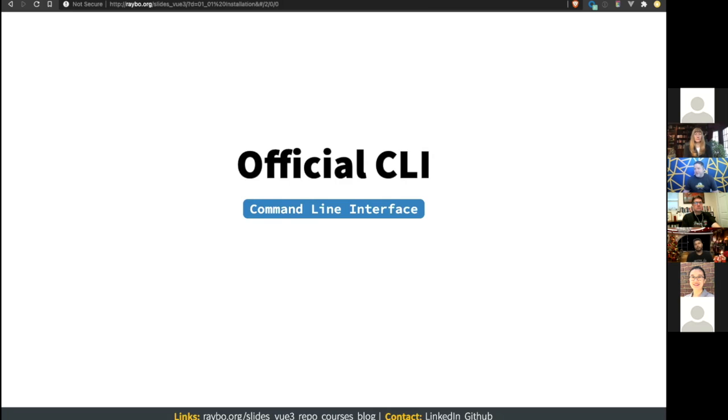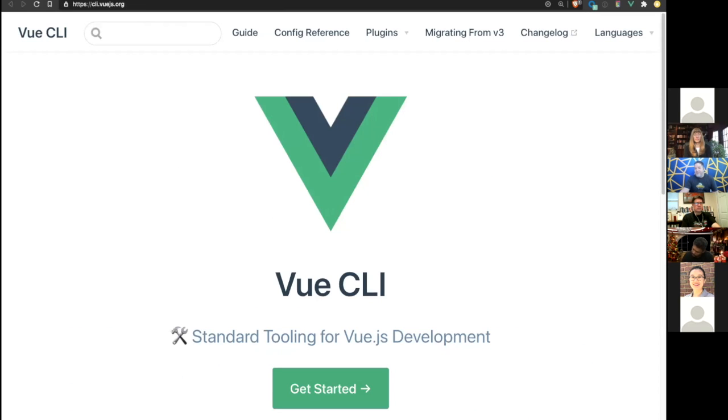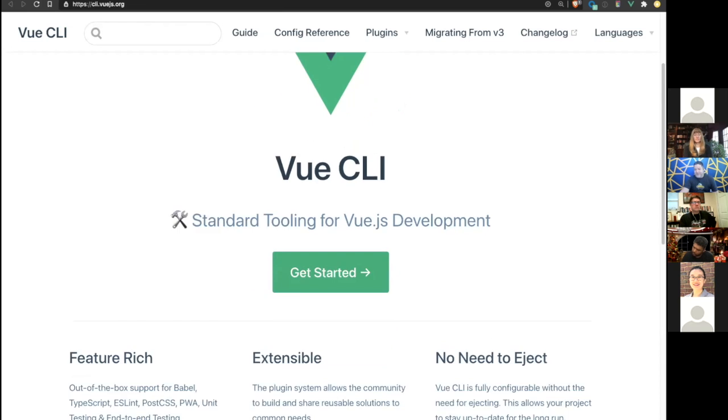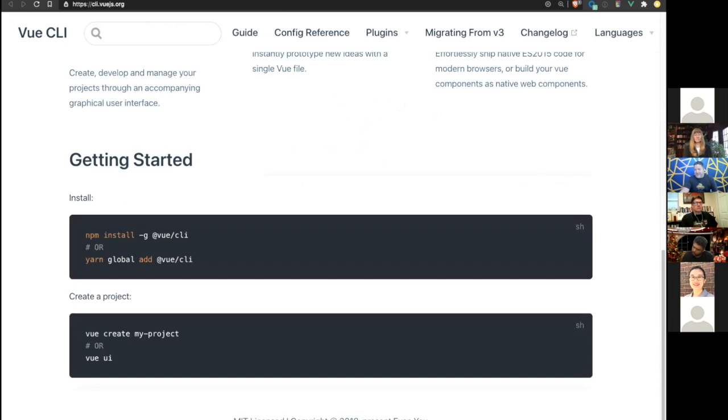Now, Vue.js also has an official CLI, which is a terminal tool that allows you to automate the build process, make it a lot simpler. One of the nice things about Vue.js is that, honestly, I think it has the best CLI of any of the tools. If you use Angular, if you use React, I think that they have the absolute best CLI. They have 2 versions of it.